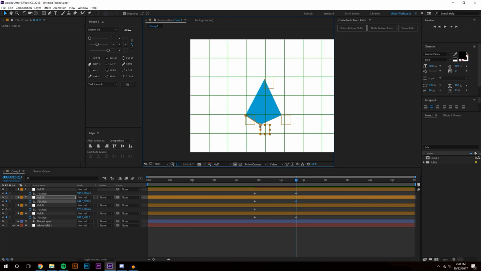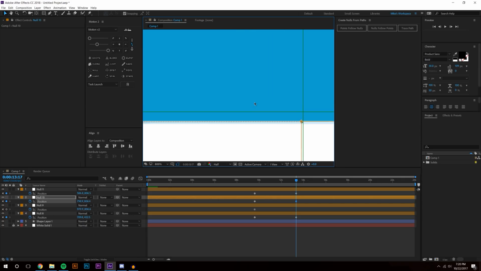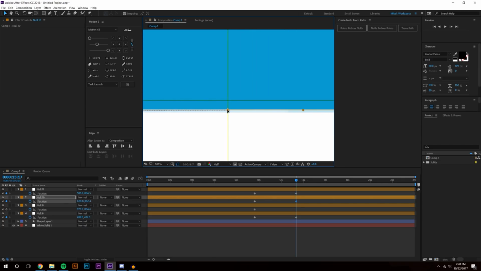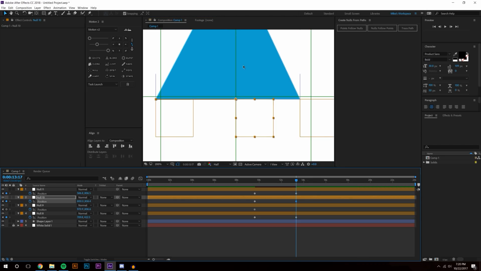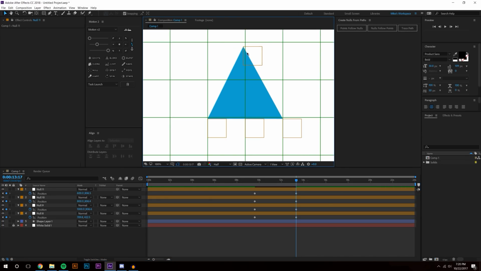Let's open up the grid here. Seems like this is the center. So I'm just gonna move that to the center. So it seems to be 800 is the center. And then I know that I can move this null object in the X direction. Let's say 800 plus 200. And then in this one, I can say 800 minus 200. And that way I know that that's a perfect triangle.